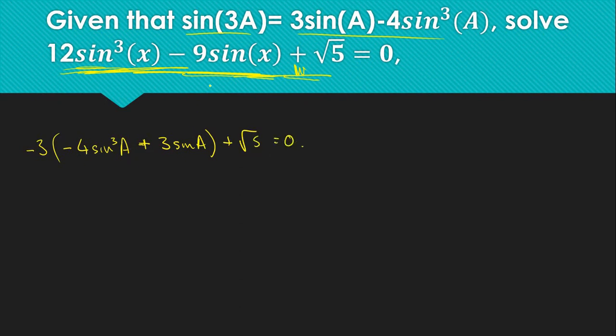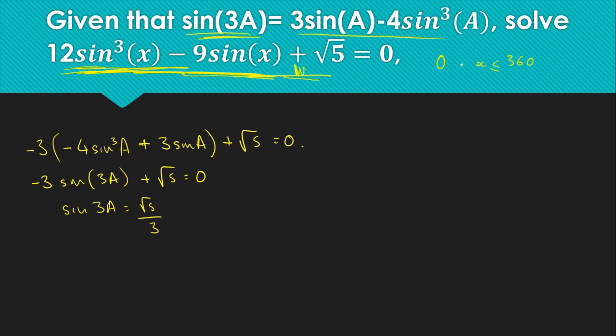So that's this chunk here produced, plus √5 equals 0. But this thing here is equal to sine of 3a. So we've got -3 lots of sine of 3a, plus √5 equals 0. Sine of 3a equals, well, I'm going to subtract √5 from each side, so move that over and divide through by -3, and I'm going to end up with √5 over 3. Okay, now I'm going to solve this from 0 to 360 for x.